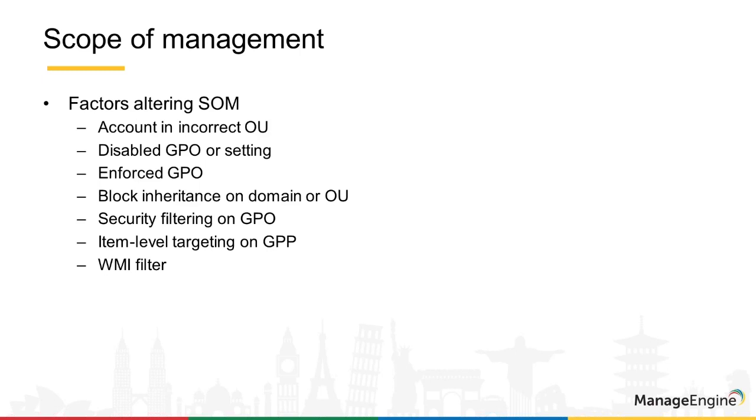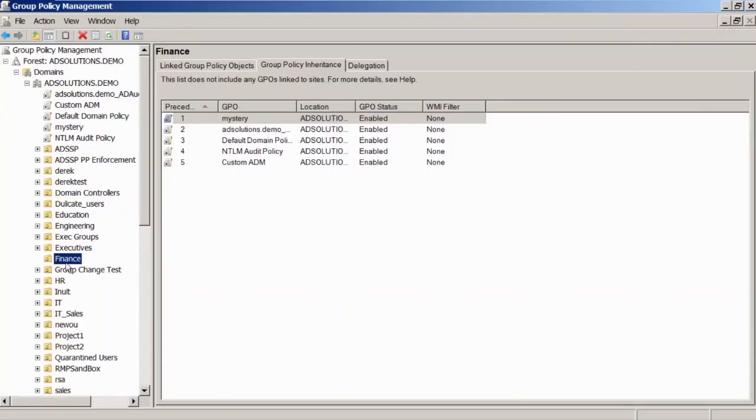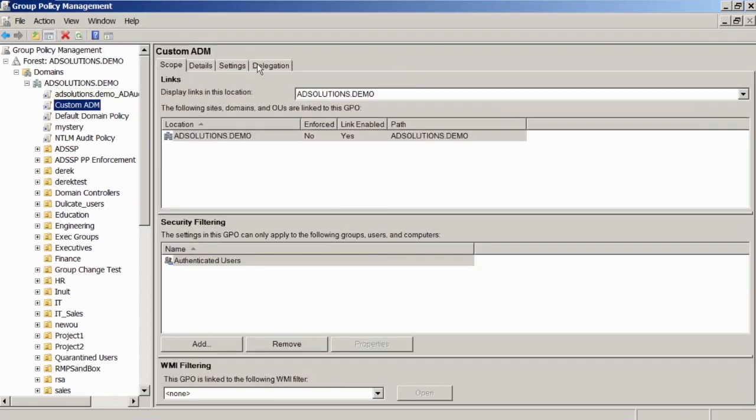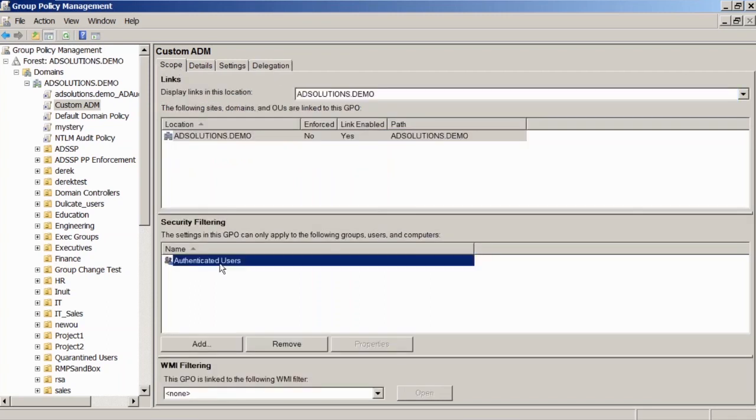Then you have security filtering. Now, security filtering in some areas became very popular. And the security filtering is something that I typically tell people to stay away from. It's this whole idea that you can come in here and set up security on who's actually getting the configurations, right? Well, I try to stay away from this filtering because, again, it really is confusing what's going on. You'll see here, by default, every single GPO applies to authenticated users, which is every user. You can filter that and reduce who is actually receiving that. But I just try to stay away from the security filtering that you have right here.